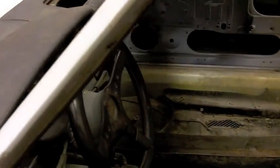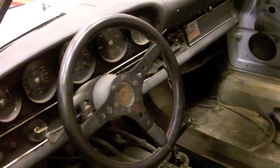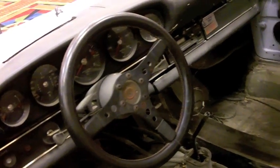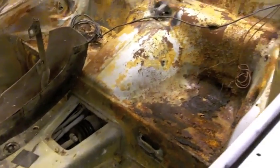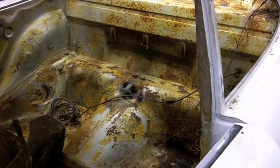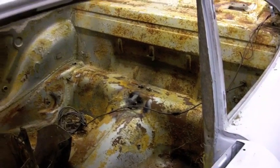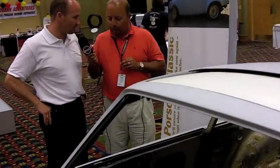So it's going to be silver on the outside — right now it's more of a California primer. These wheels, which are a mismatched set of Centerline and maybe one Porsche wheel, will go. Will it be using Fuchs wheels or steel wheels? Fuchs wheels — so it goes back to the Fuchs wheels. Will it be restored to a US spec or a European spec car? We restore the car through the Kardex information, so it will be an original car as the car left the factory in 1973.